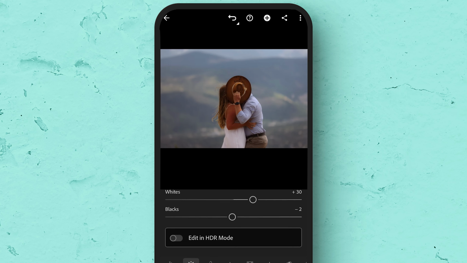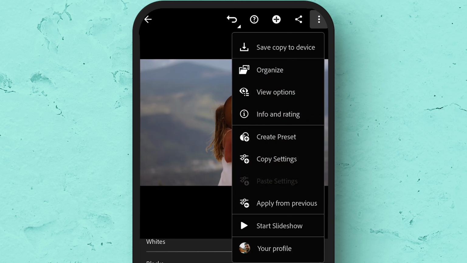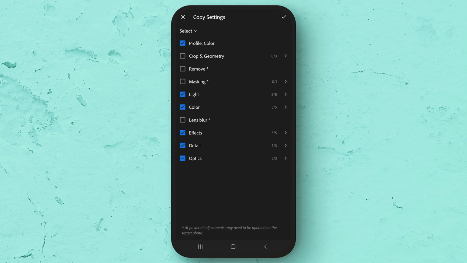And then lastly, the other cool thing up here is that you can save it directly to your device, or you can share it with people nearby, and you can export it with certain settings and things like that as well. But the cool thing is you can actually copy the settings depending on what settings you want, just like you can when you're in regular Lightroom, and paste them onto the next photo, which allows you to copy and paste your settings. So you could really actually edit multiple photos in one go instead of having to redo everything every time, which is also a really cool feature that you have access to.